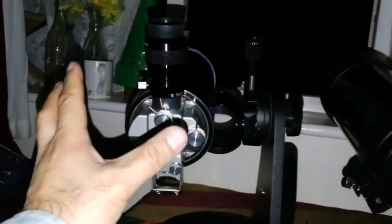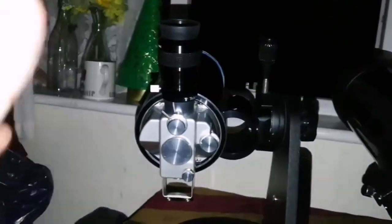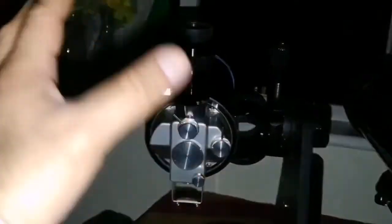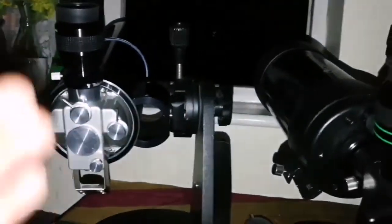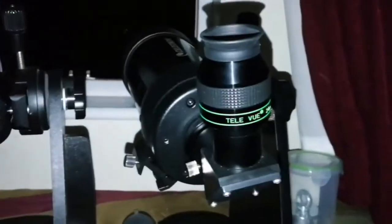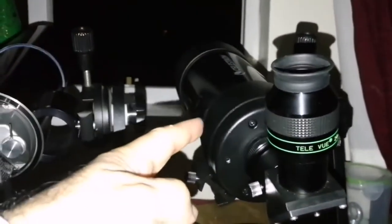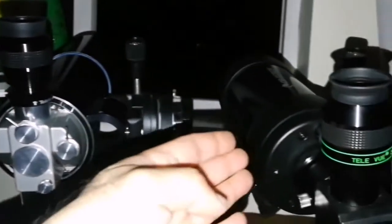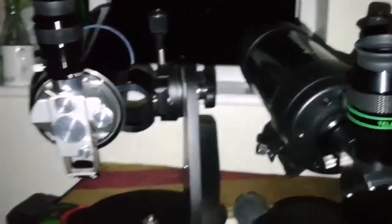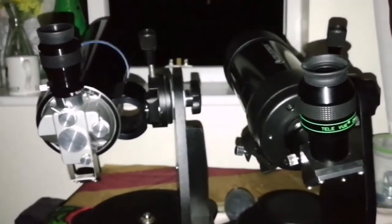This one has a lot of shadow, kind of washed out, as if it's fogged, as if the light is scattered. It doesn't have any fog or any blemish on the lens or corrector or eyepiece or mirror or anything. But the image in this one is now sharper after thermal equilibrium. I think it's because of the newer coating on this one. Probably this doesn't have any coating at all. This one has a fresh coating on the corrector, and that's the difference between these two now.